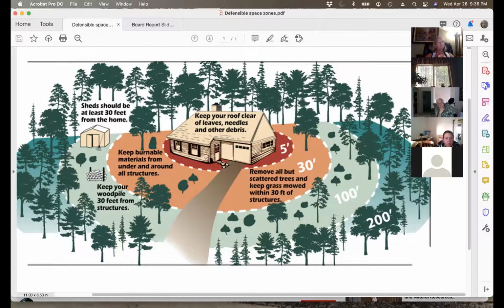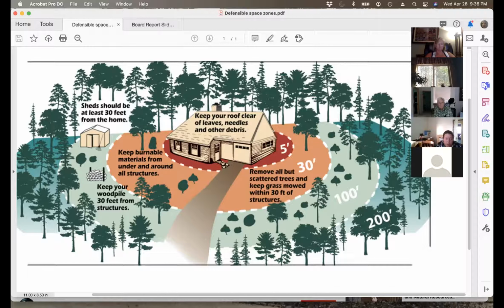But first of all, we should really start with the house. You can see by the diagram, keep your roofs clear. Hardening of the structure has become more important as we've learned through these recent catastrophic fires. Keeping your roof and your window wells free of flammable materials such as leaves, pine needles, keeping your roof in good condition so there's no way an ember or a firebrand can get underneath your roof and start your roof on fire.